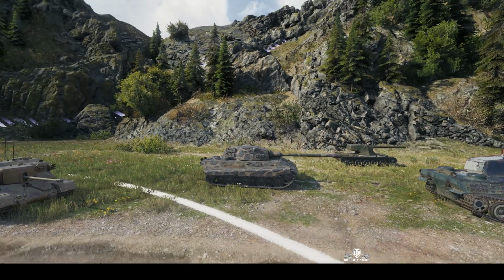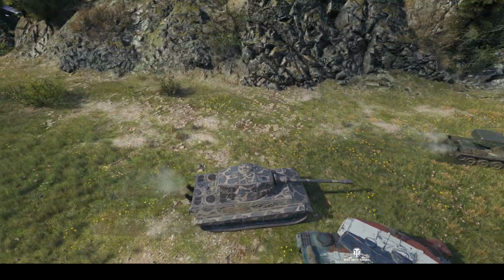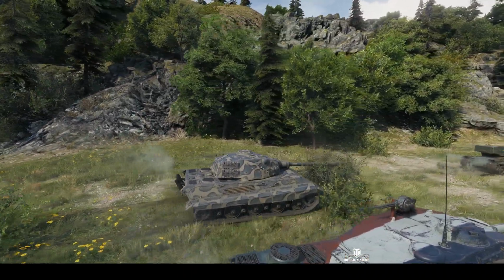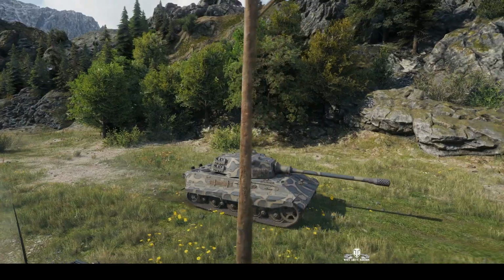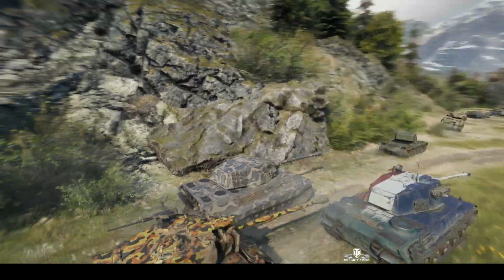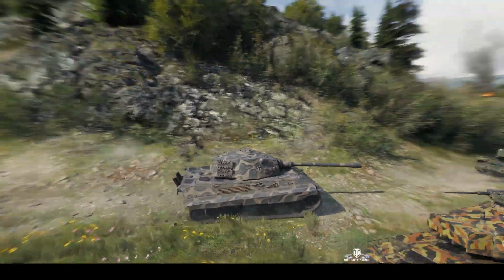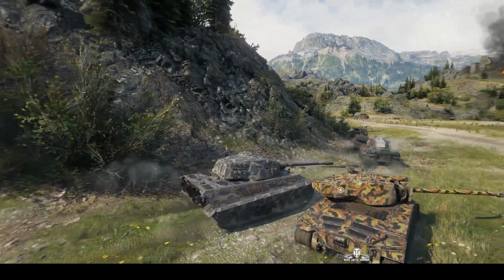Now there may be some similarities between this tank and the Tiger II. You may have noticed the turret has the same sort of ovoid shape, same profile. And that's because this tank was supposed to be the first in the series of tanks under the new Entwicklung series. It was the first tank in the standardised designs that was a heavy tank, and it was supposed to replace the Tiger II. But it was designed in 1945 and never got put into production.